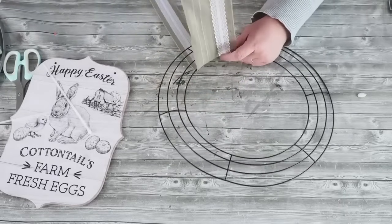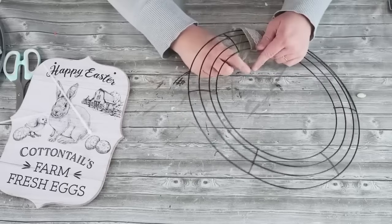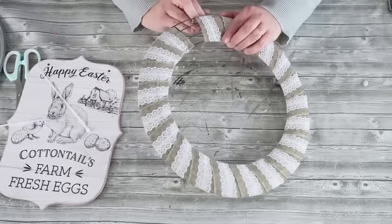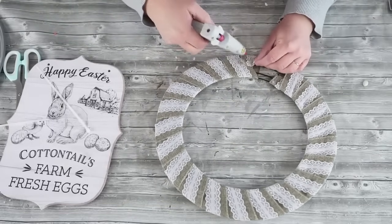I like doing this because it makes it so much easier gluing your florals on because you're not going to struggle with these holes and them falling through or having to zip tie anything. So I'm just going to coil that all the way around. It's not going to be able to reach all the way perfectly around. It gets real close, but we're going to cover that up with a bunch of stuff so you won't even notice it.